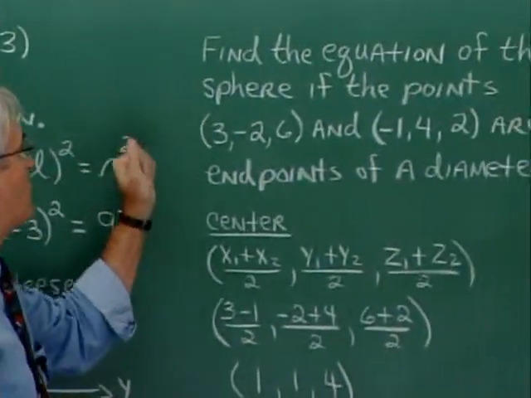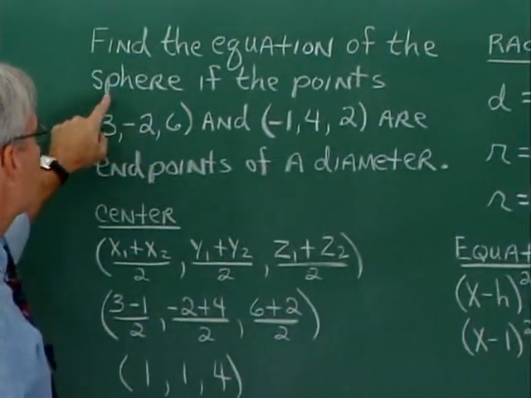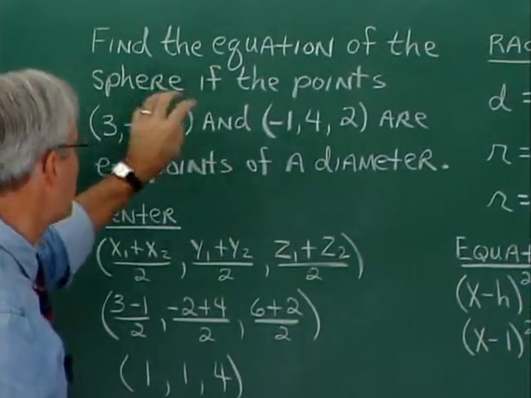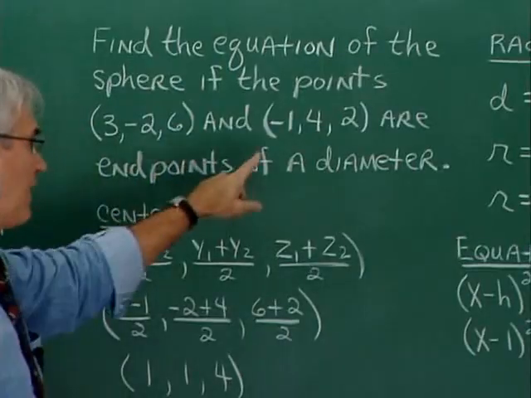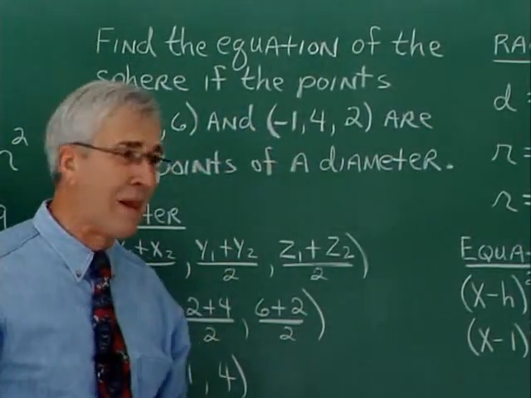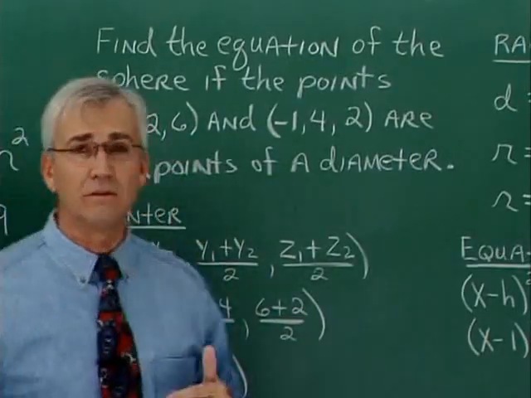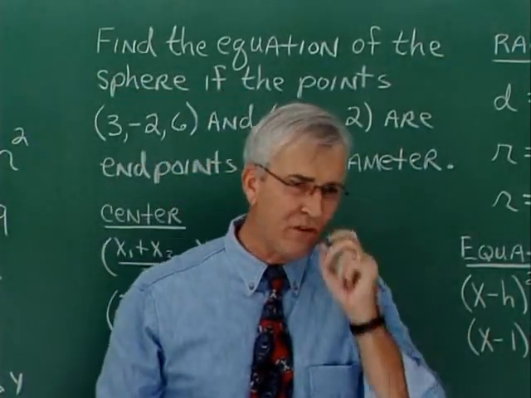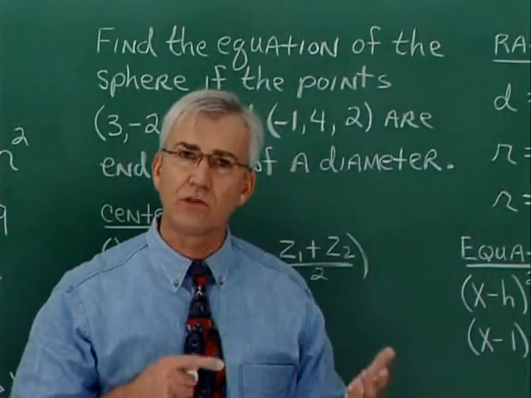Consider this problem. Suppose we want to find the equation of the sphere if this point and this point are endpoints of a diameter. So these are the endpoints of a diameter, and we'd like to write the equation. How can we do that? Well, a diameter goes through the center.